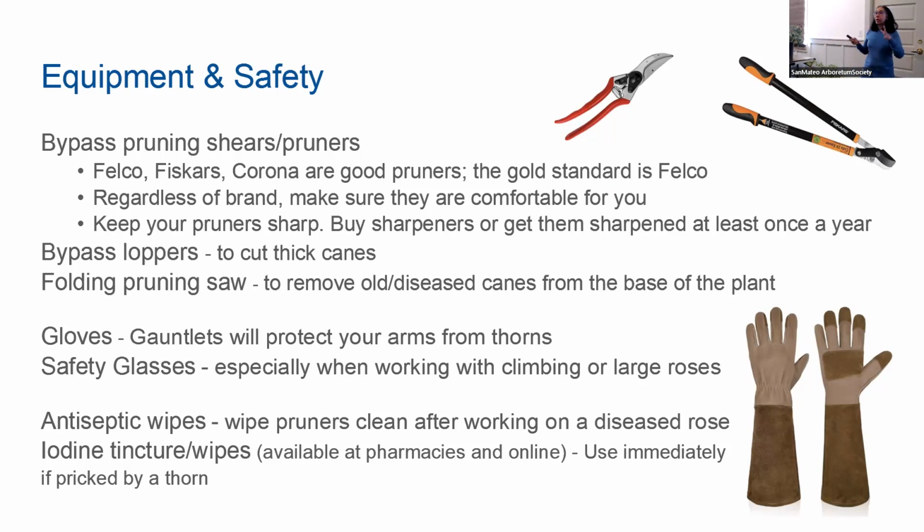Keep your pruners clean, keep your pruners sharp. You can get little sharpeners at Home Depot to just keep your blades sharp, or you can get them professionally sharpened. Do that at least once a year. It really makes a difference.